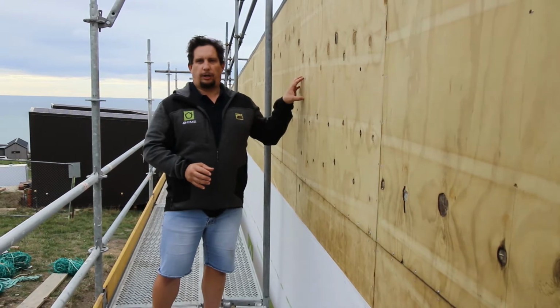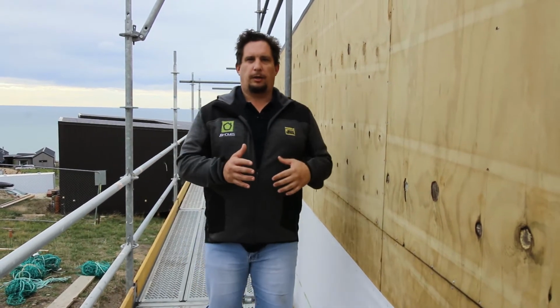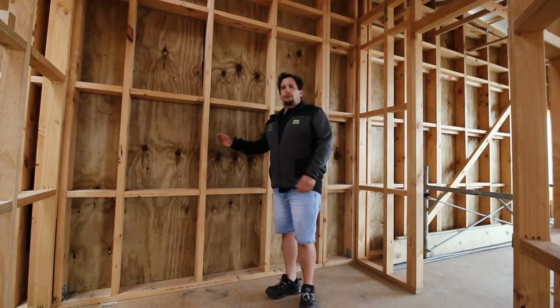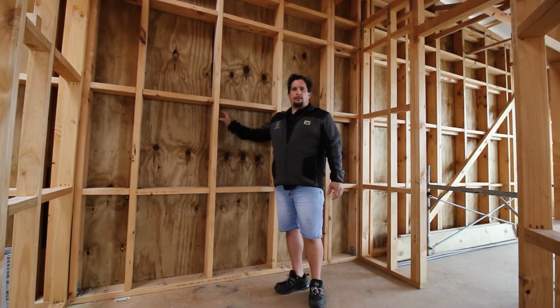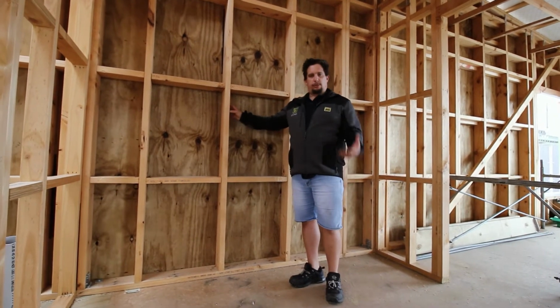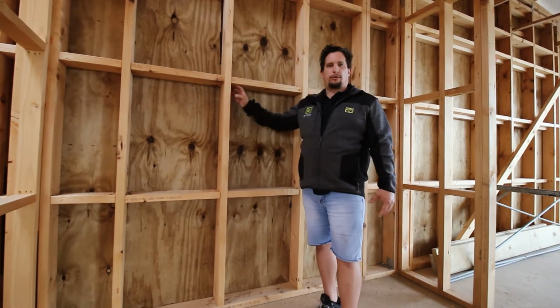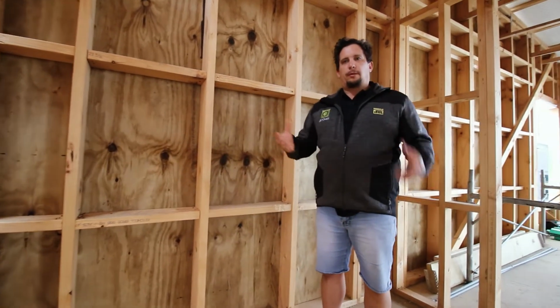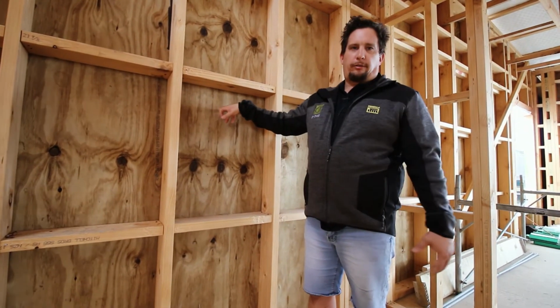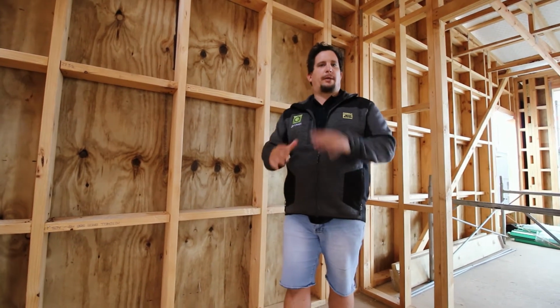It's well above building code, but it's something that people should look at a lot more instead of just going for the standard building wrap and nothing else. So as we talked about many times before with the 6x2 framing, the idea behind it is to give us more strength, which is great. Also the added insulation value this gives us, we can fill this right up with insulation to give you a better envelope with the plywood on the outside. The building wrap that we're showing before just gives the whole package far better than building code.